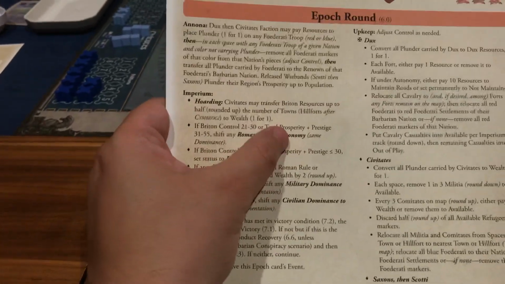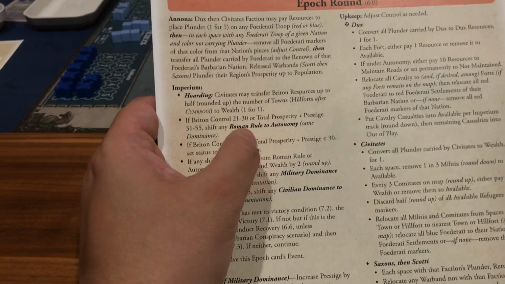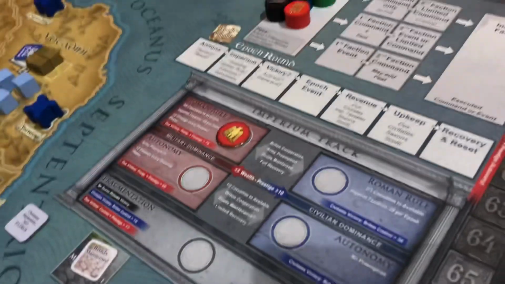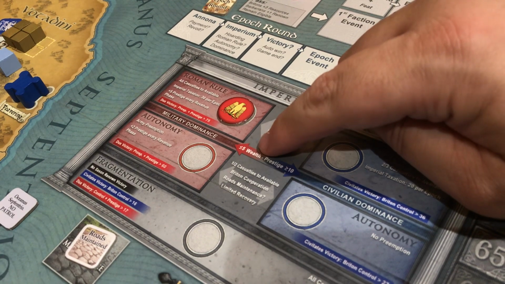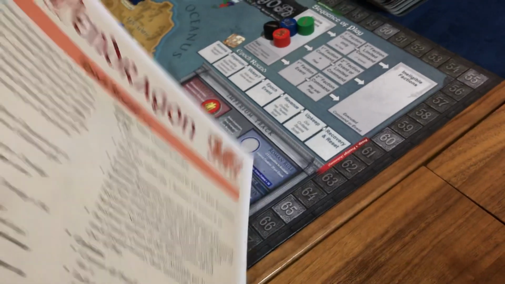Why do you want wealth? Well, if you look here, this is telling you that the Roman rule moves to autonomy. These are the checks that cause it to move towards fragmentation. But the part that you need to understand here is if the Civitatis have less than or equal to 5 wealth, it stays as military dominance, but it moves over to here if they start to get more wealth. So you need wealth to move that marker from military dominance to civilian dominance.